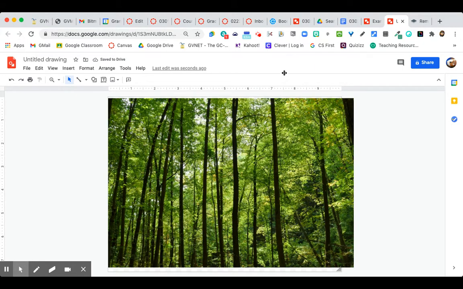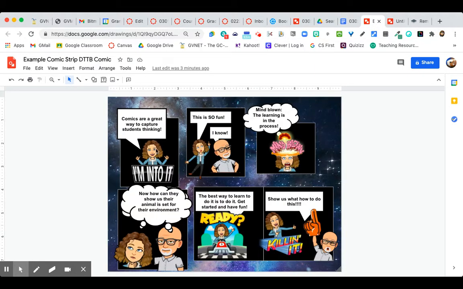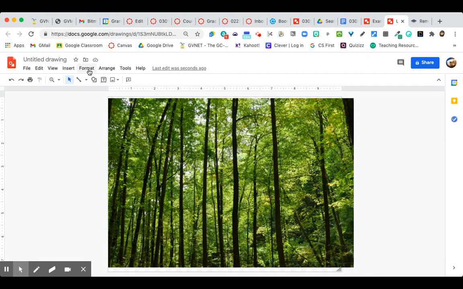Now I want to insert, if you look here, a comic strip obviously has different slides to it, different little squares. So I have 6 squares that Mr. Slavin and I are talking about, thinking about, that type of thing. So I'm going to go up here. I'm going to show you how to do these rectangles really easily.